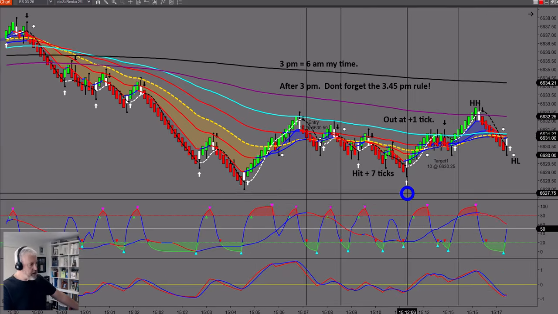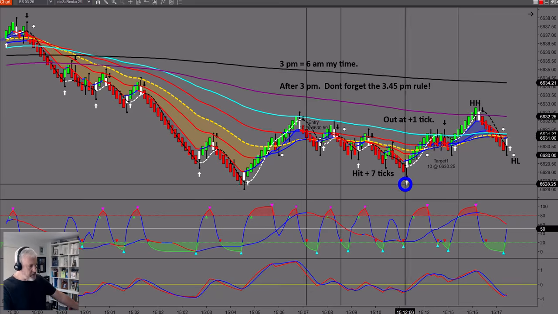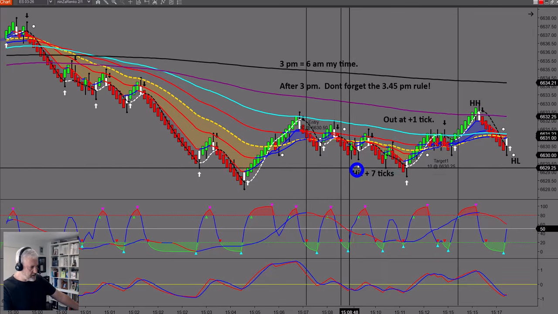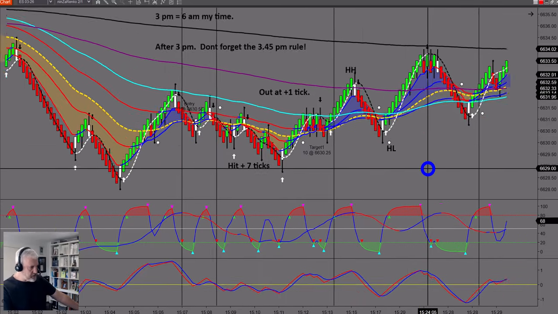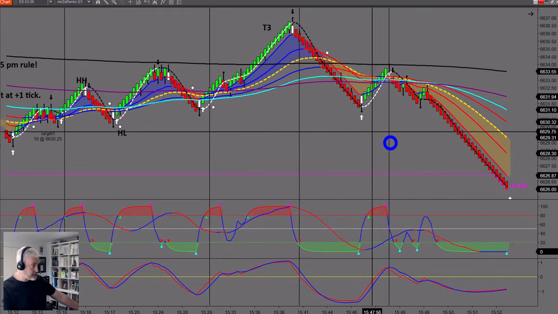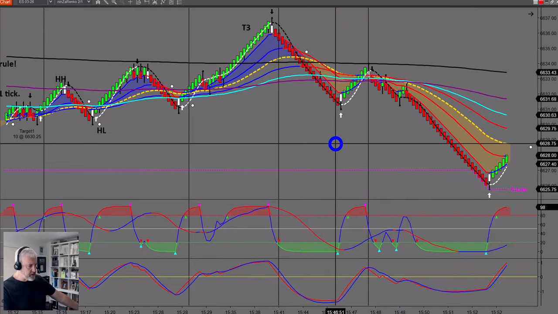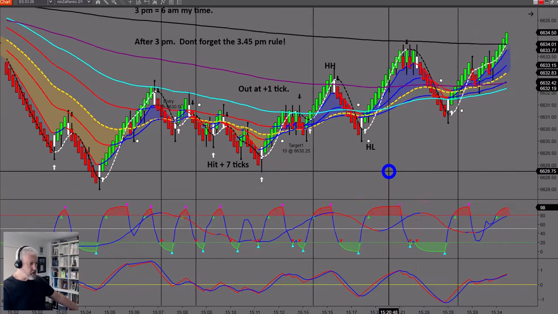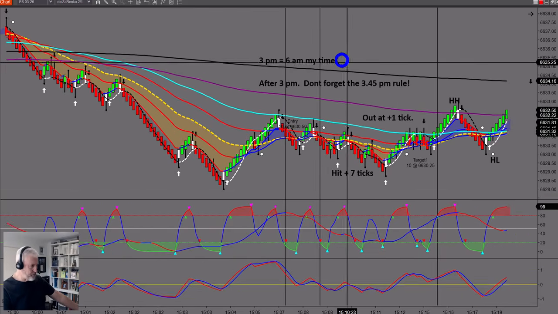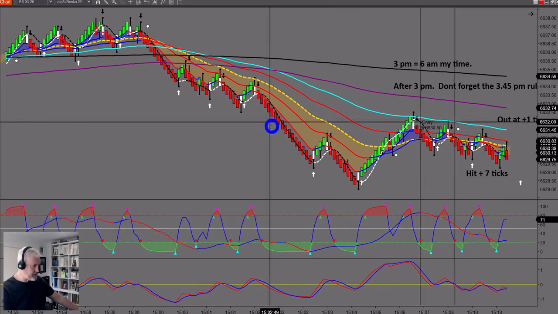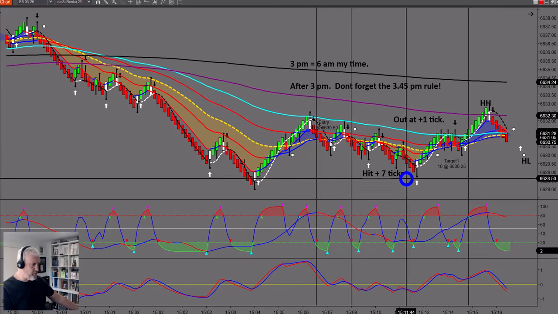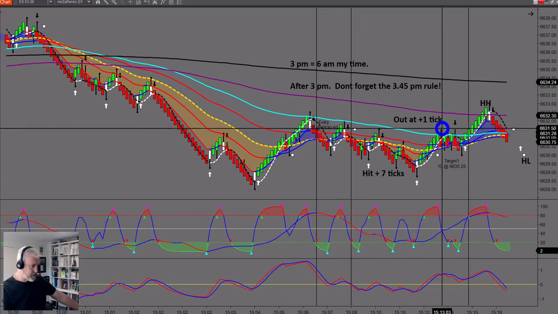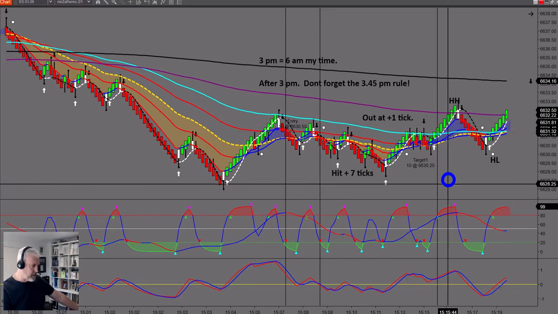So just here, in this particular case I only picked up 1 tick. Now it came down and hit 7 ticks. I decided to then get out and I didn't take any more trades for the day, and there were a couple of really nice setups, and the reason being the market can slow right down. So I usually don't like trading after 3 p.m., but in this particular case I thought, oh, I'll fire off 1 trade there, and quite frankly I should have just got out down here. So I got out there with 1 tick, basically break even.